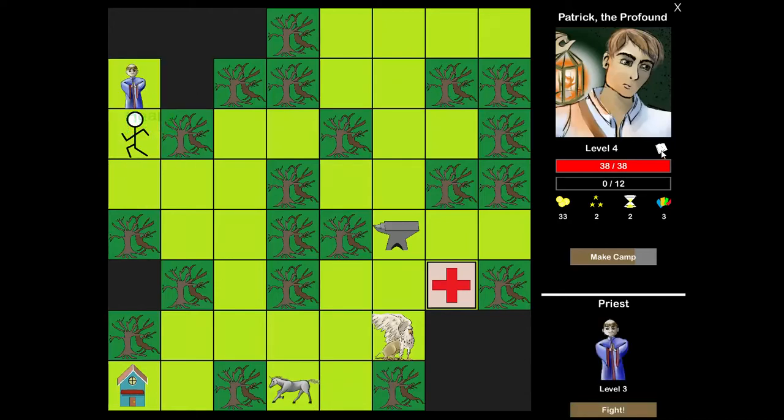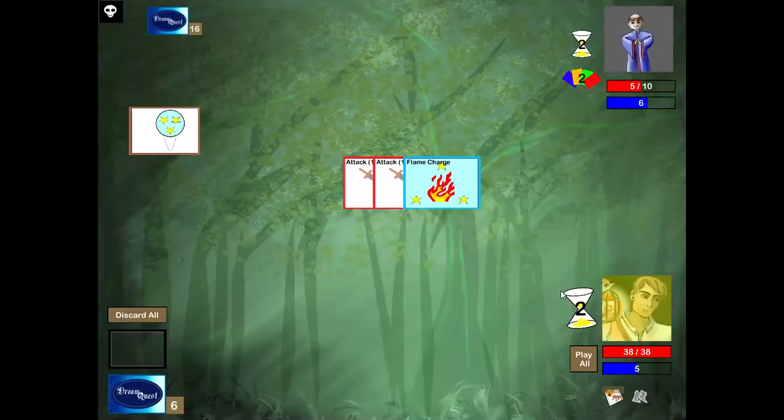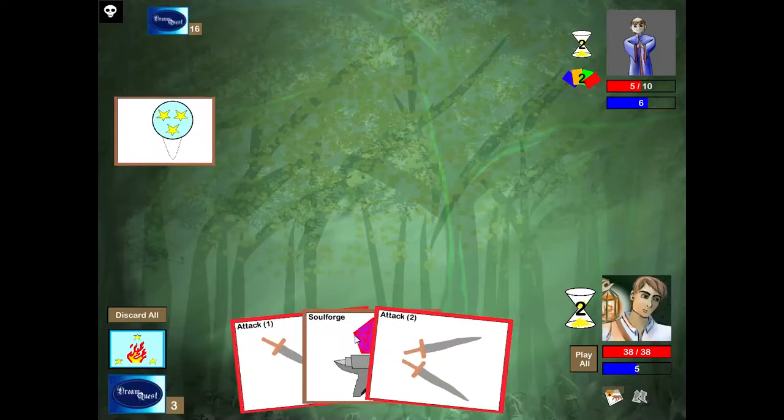Let me see if there's another monster. There we go. So priests, I really should be more knowledgeable about priests. I think they have like salve and they have prayers. I could actually steal like a prayer of wrath from the priest and use that as damage, but I'm not super keen on that. It doesn't hold up all that well. Let's just fight this priest and not worry about stealing any of his cards.